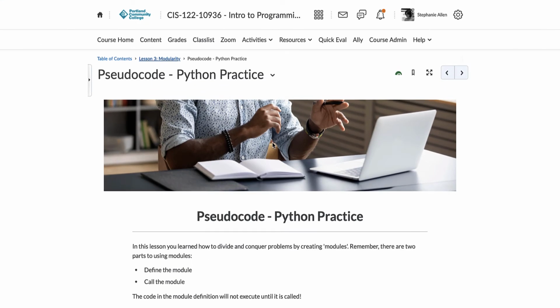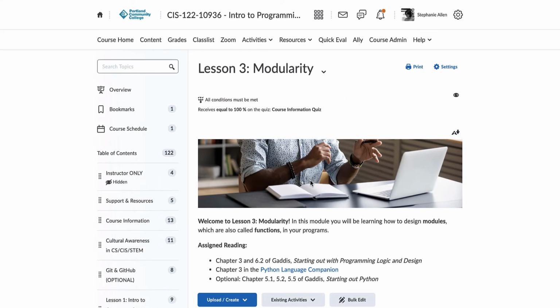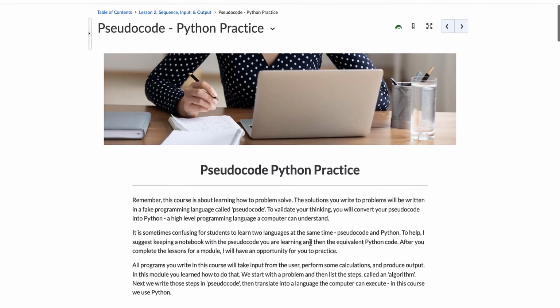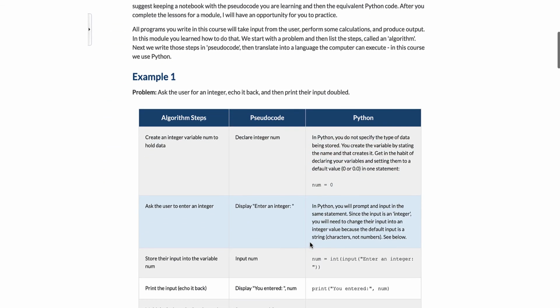And let's go to a better example. Let's go to lesson 2. Okay, on these pages, in each of the lesson modules, there'll be 3 columns, and these are the steps that you want. So this is what you want your program to do. You want to create an integer variable to hold some data, okay? This is how you would write that in pseudocode, and then this is how you would do that in Python.